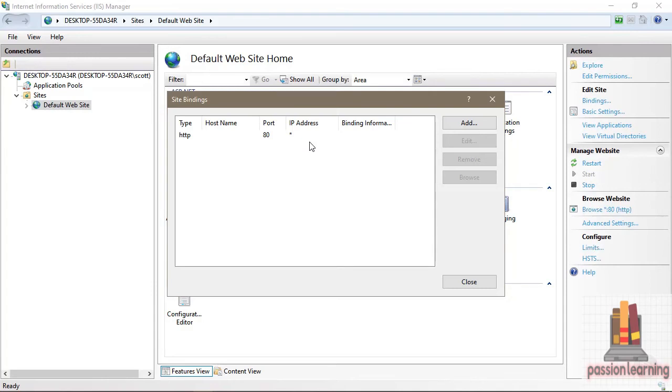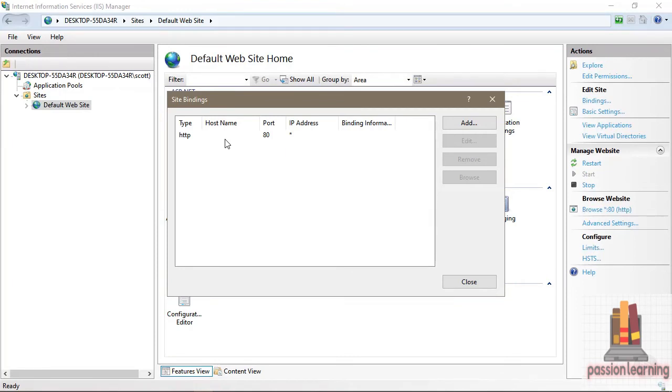So if I have 10 different applications on this machine, I might differentiate them by having this machine reachable across 10 different IP addresses, and then I send a request for each of those 10 IP addresses to a dedicated application for that IP address. I can also use host name. So if I set up the right DNS entries, I could reach this machine as odafoo.com and odafoo.net and odafoo.org. So 3 different host names for this one machine, but I can also use the host name to tell IIS which website to route a particular request to.